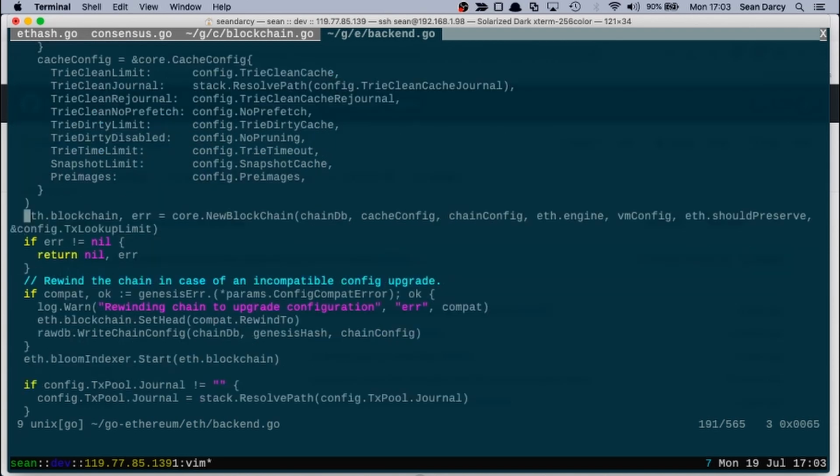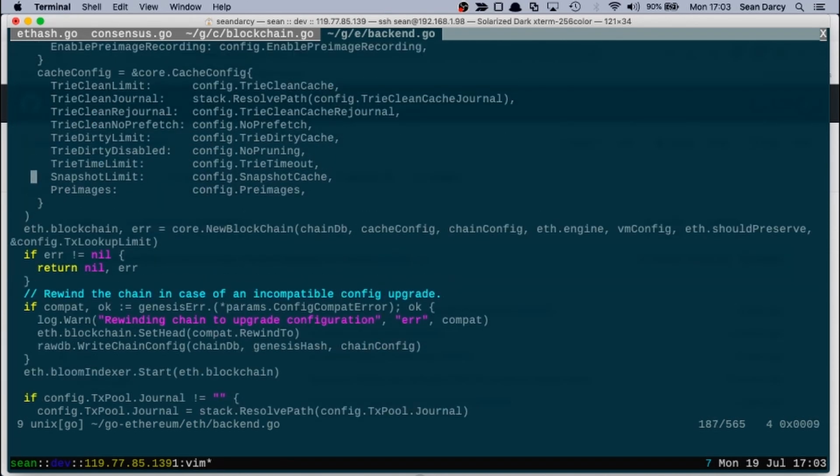And then in here, down a bit, we call this NewBlockChain and we pass it a bunch of these configs. This eth.engine is going to be our Ethash.